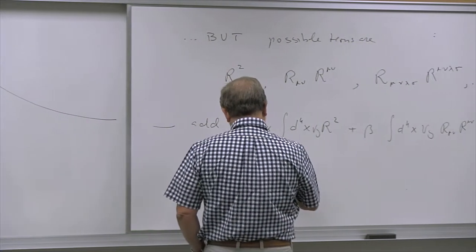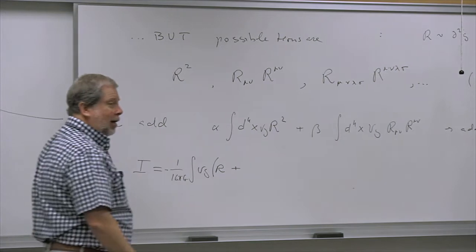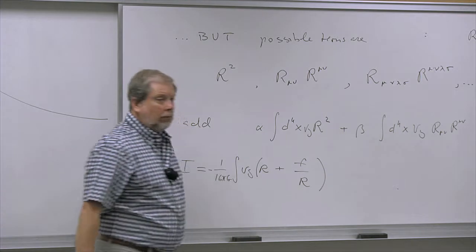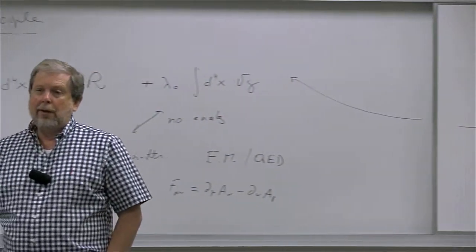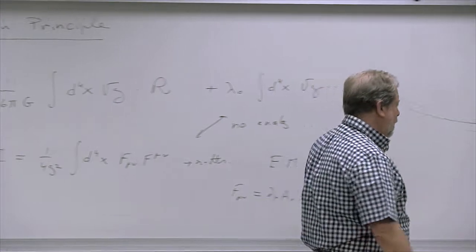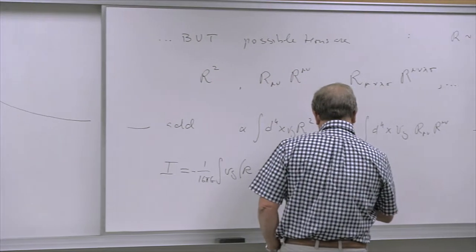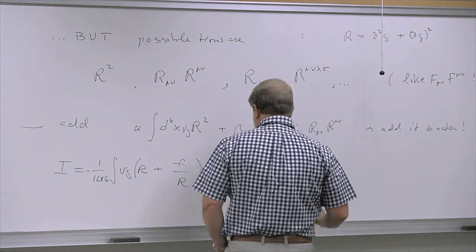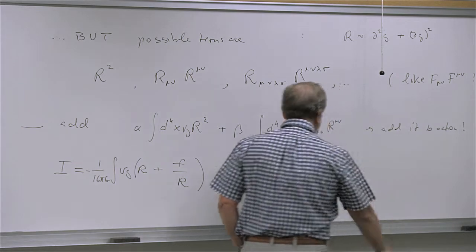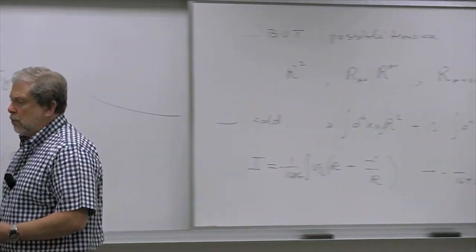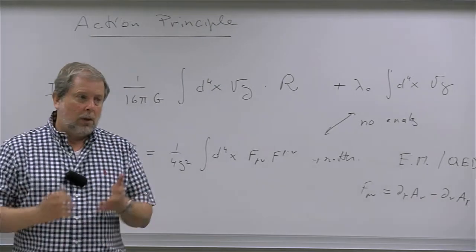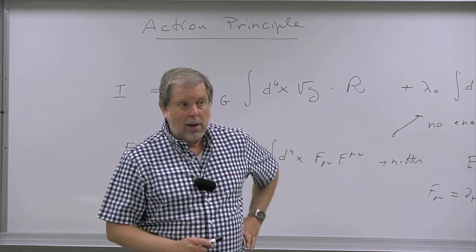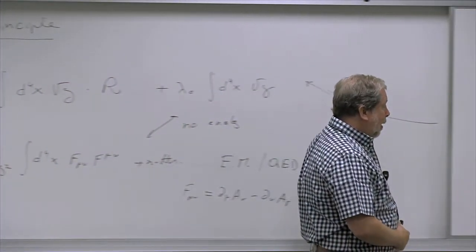So some people, what they do is they say, well, maybe I can fit the data to something that is f times 1 over R. So that's called the 1 over R theory. And you can even have something that is more bizarre, which is 1 over 16 pi G times the integral root g times some function of R. And so this is what some people like to work with. And well, it's completely ad hoc, right? It's completely ad hoc because you say, well, I'm going to add to the action something that depends on R.